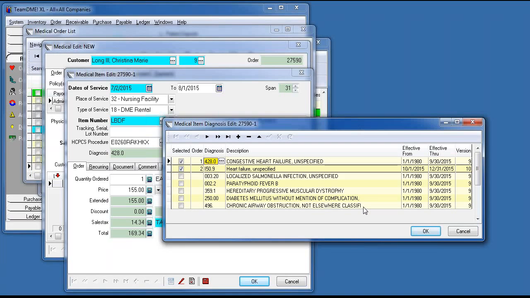If my date of service is 10/1 or thereafter, I'm going to automatically send the ICD-10 code, which is effective.